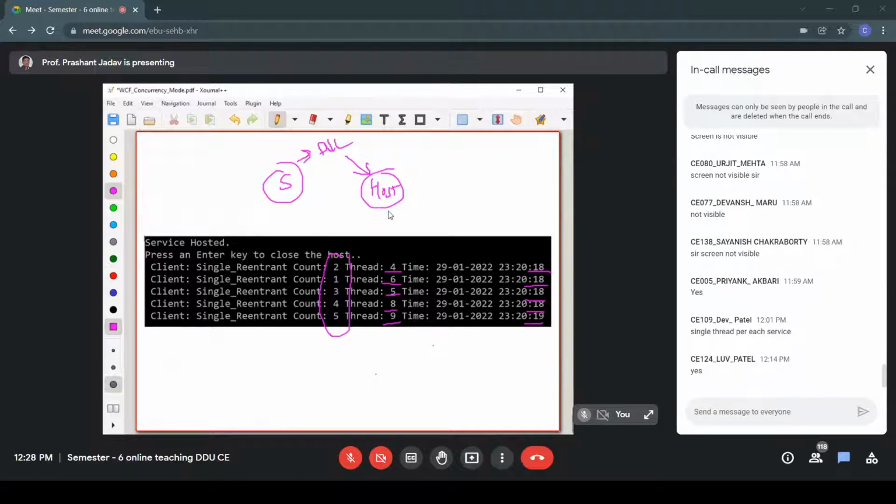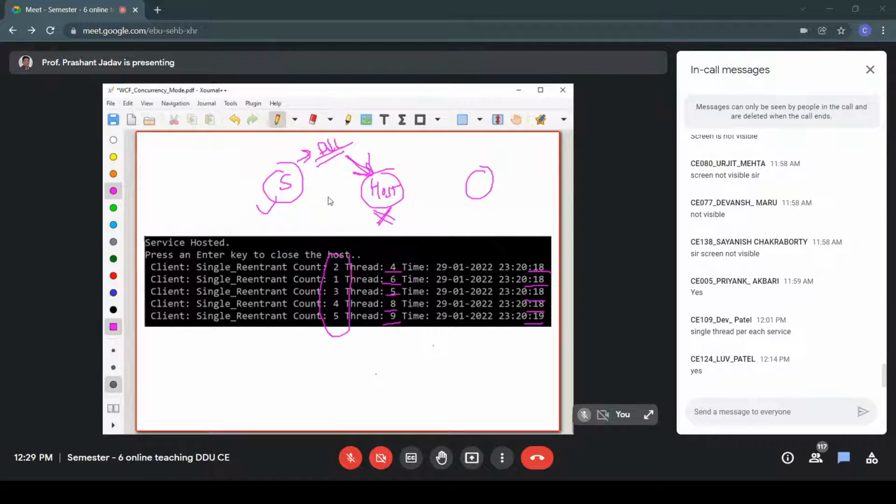So first of all, you need to stop the host. If you don't stop the host, even though you have recompiled the service, it might refer to the old DLL, because the host is accessing the older DLL inside the memory, while in the file system it might have generated the newer DLL. So remember, when you try this experiment, first stop the host and rerun the host after compiling the service.